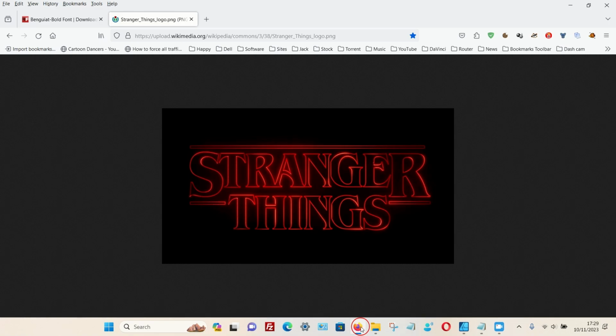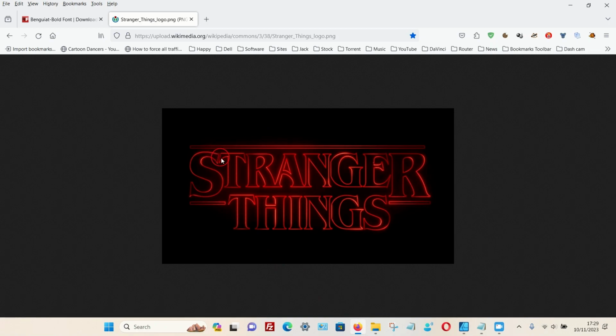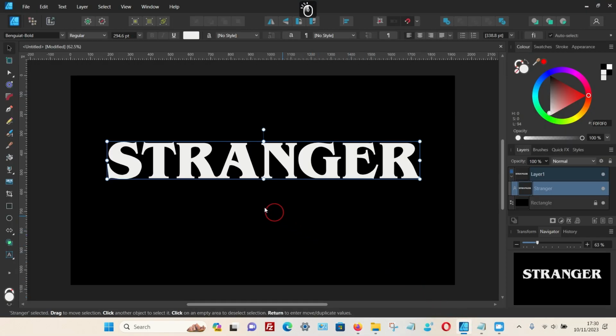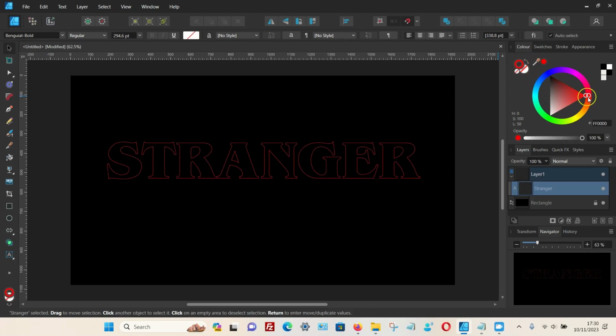That's the logo, and this is my version. You can probably see that the Stranger Things logo only has a red outline with a transparent or black center. To do this is quite simple. With the text selected in the layers option, we have these options under the color wheel. You can see the solid color is white. So we select that and choose the icon next to it. It goes transparent. And if we select the circle with a hole in it, the donut I call it, we can then change the color of that to a red color.